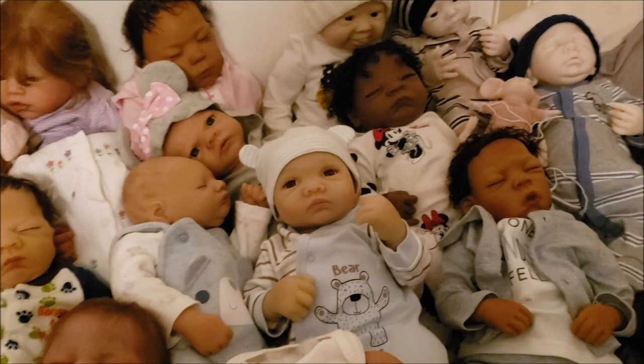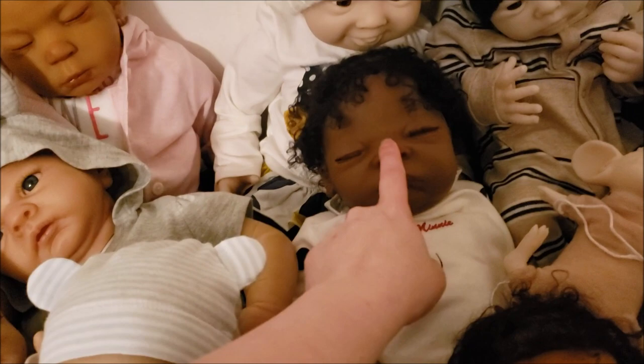Anyway, so let me backtrack through all that. Gosh, she's so cute. Okay, so this little pumpkin here, this is Ciara. She's standing out to me.